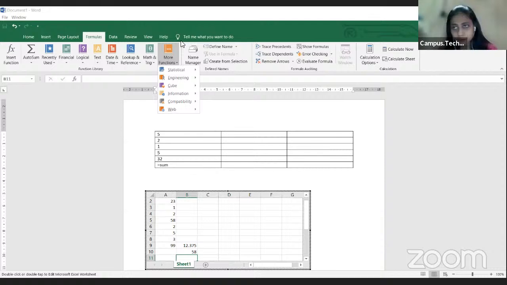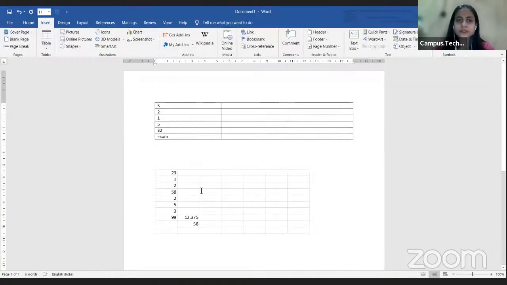But here, there are so many different features, so many different formulas which we can use if we are working on the Excel spreadsheet. And that's why I said that Excel spreadsheet is different. That is why we use Excel spreadsheet rather than inserting a table.